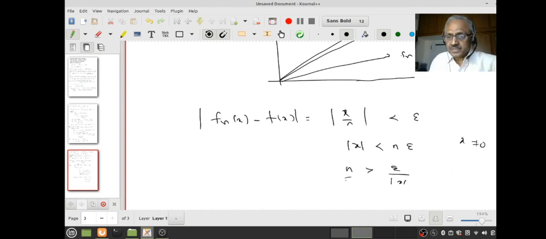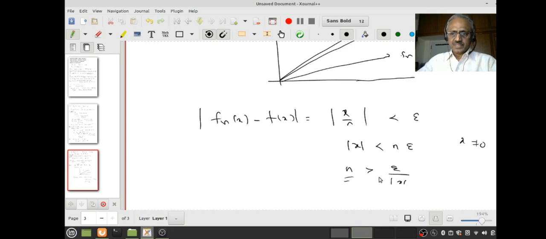You understand that? Therefore this n seems to depend upon x. So this gives an idea to us that the sequence may not be uniformly convergent, but that's not a proof. That's not a proof. To prove this kind of thing is exactly the same way we proved non-uniform continuity. That is, assume it is uniformly continuous, arrive at a contradiction. Similarly here, we will assume that it is uniformly convergent, then we arrive at a contradiction. Do you get the idea?